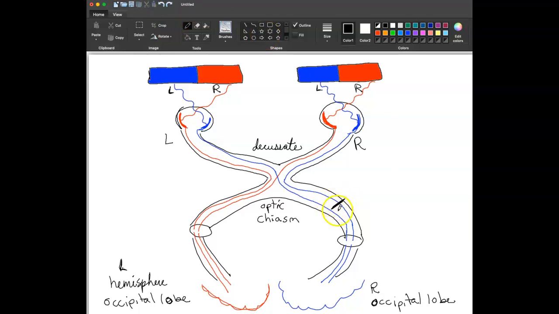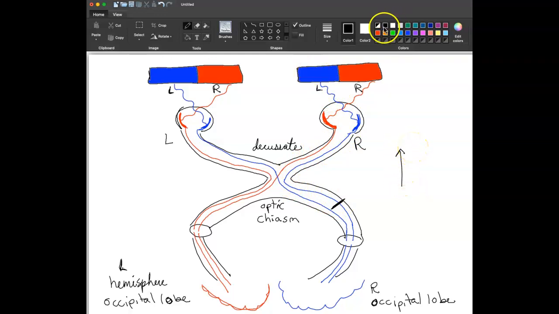So we take our lesion, and this one's fine. We don't need to worry about that whatsoever. This one is the one that's impacted. So we only are tracing it in this direction. We follow this out. We follow it. We follow it. We follow it. The reason I illustrated that wave of light is so that we can keep following that wave of light back out to our field of view, and the way we're going to phrase that is the left field of view of the right eye. So our deficit is to the left field of view of the right eye if the lesion is here, and we learned that by just tracing it all the way out, right?